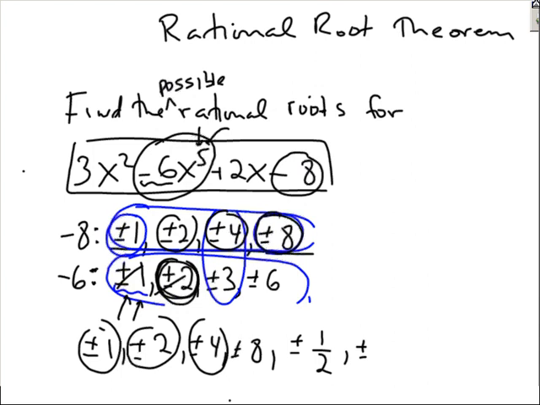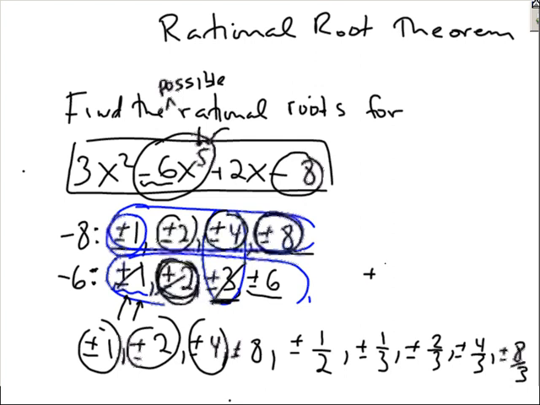Now I divide all the top numbers by 3. So I get plus minus 1/3, plus minus 2/3, plus minus 4/3, and then plus minus 8/3. So now I'm done with the 3. Now I divide all the top numbers by plus minus 6. And I get first 1 divided by 6, and then 2 divided by 6, which is a third. Then I divide the 4 by the 6, which is 2/3, I already have. Then I divide 8 by 6, which is 4/3, which I already have.